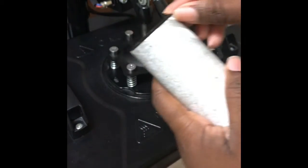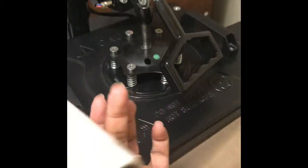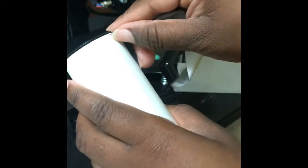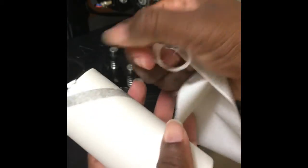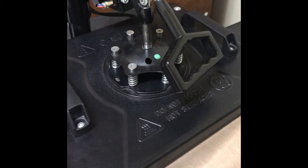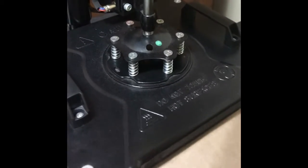Let me take all of this stuff off my lint roller. Y'all, why does my lint roller never pull a whole little piece of tape off? It always leaves me with that little piece of dirty lint and I'll be trying to get it off. Let's see if this is better.